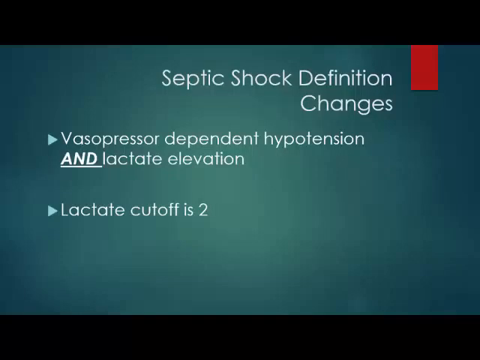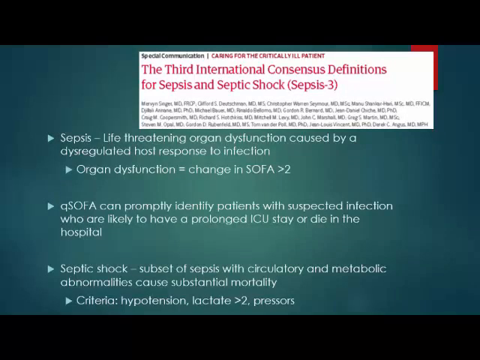So the changes then become that septic shock is defined as vasopressor dependent hypotension and an elevation in your lactate. The lactate cutoff is no longer 4, it's now considered to be 2. So how do we apply this? The third paper that was at the end of this journal was, let's put all these together. And so what they said was, this is our definition.